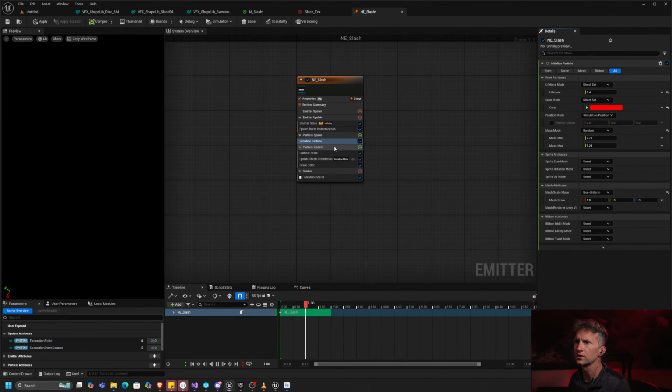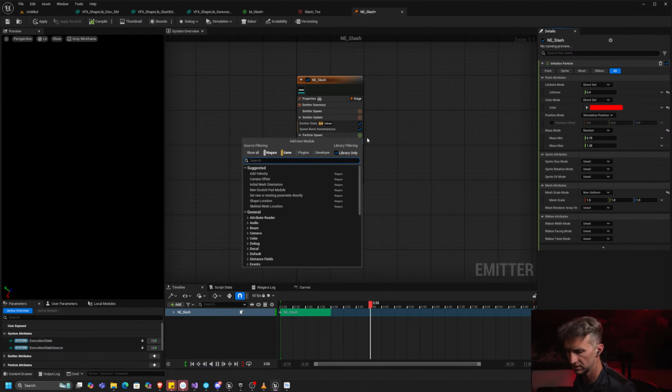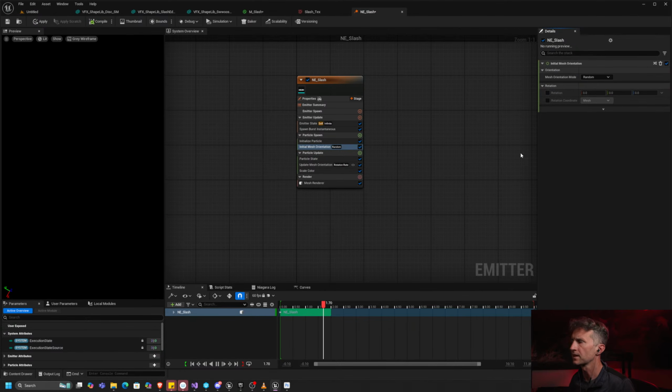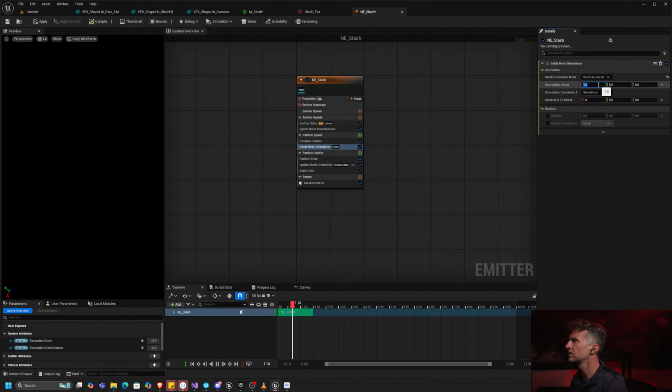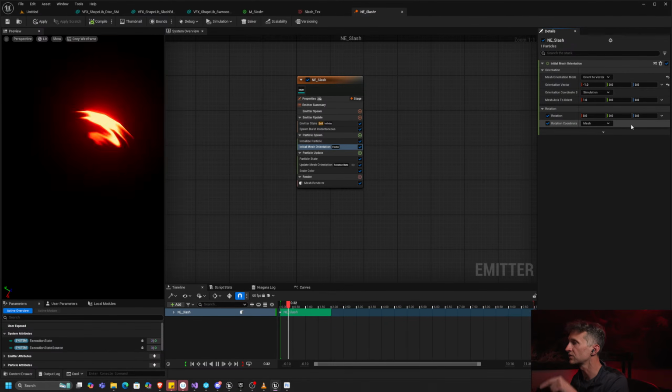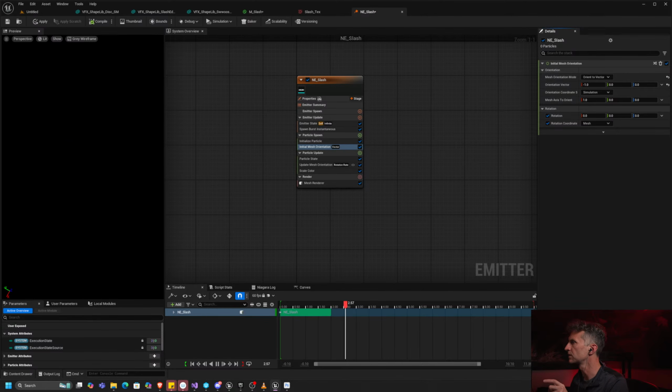And then we need our initial mesh orientation. So let's add mesh orientation, and we are going to specify this with a vector. It's not going to be random. I'm going to orient it to a vector. The vector I'm going to use is -1 vertically, and with a rotation of 110, we can leave this all at 0. That's fine. I actually don't think this is doing anything in this case, but that's okay. We'll keep it in there.